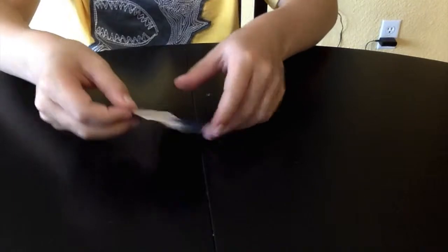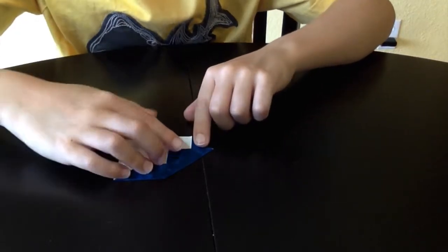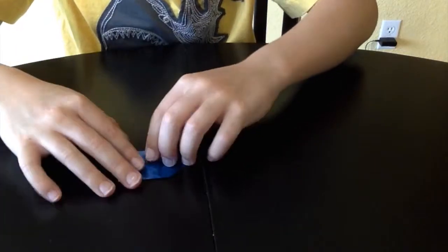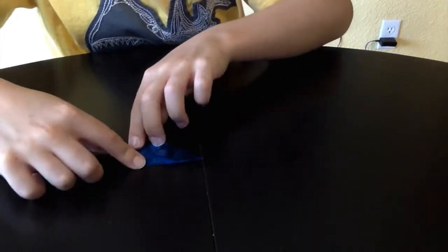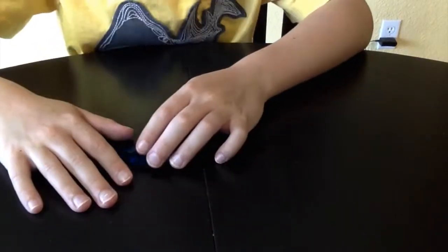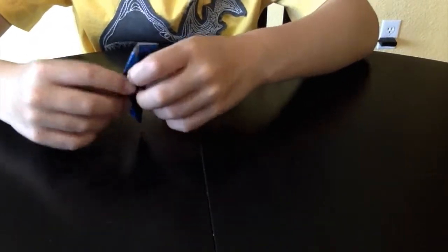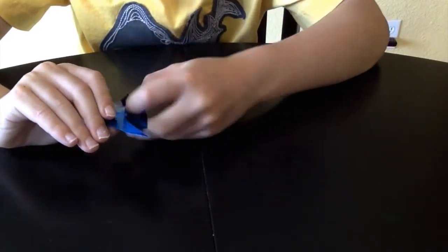And then rotate so this edge is facing that way from you. Then fold this little corner right here up and do the same thing. So we fold this up, and then we fold this corner up. So now we have a weird-looking unit thing that's very flimsy. So we unfold that last fold that we just did, and we lift this little part up right here, and then we tuck this corner inside.